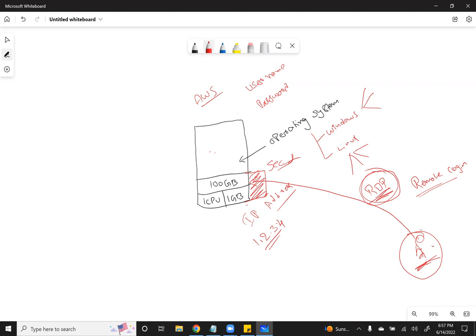That is called the source. The security group is a firewall which can allow or deny the traffic coming to your EC2 instance. What is the meaning of a firewall?